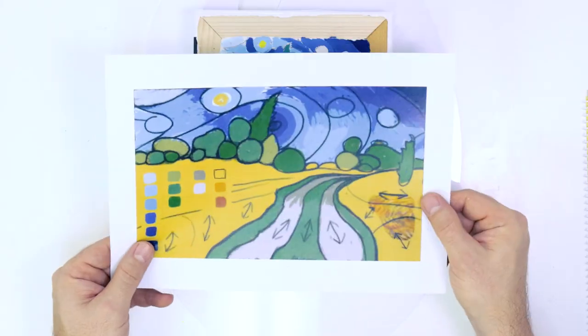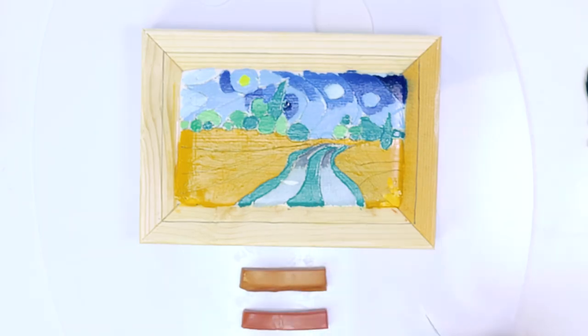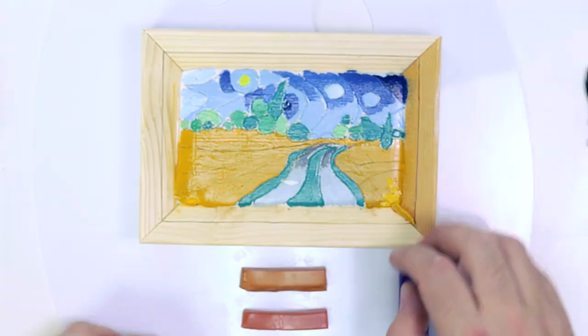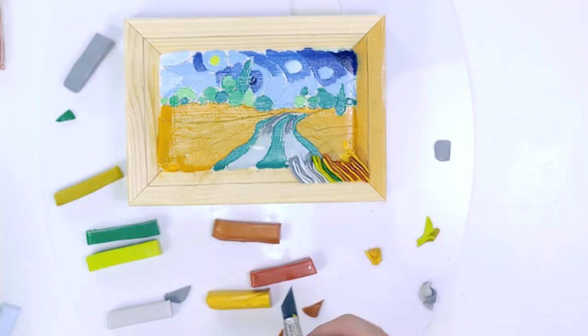Now we can start laying in the clay. The general rule is to flatten out a 25mm by 25mm block of clay to a thickness of approximately 4 to 5mm. Cut it to shape and press it onto the base. All of the colours used are outlined in that lesson plan.